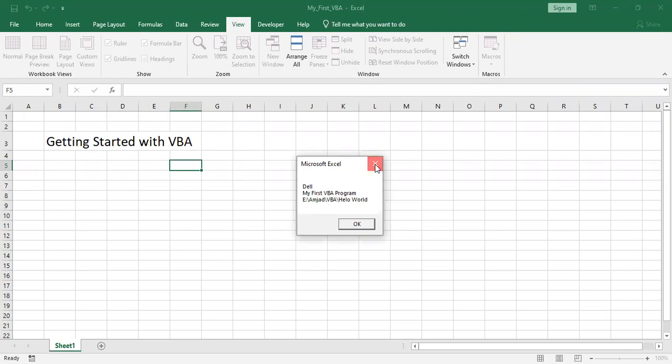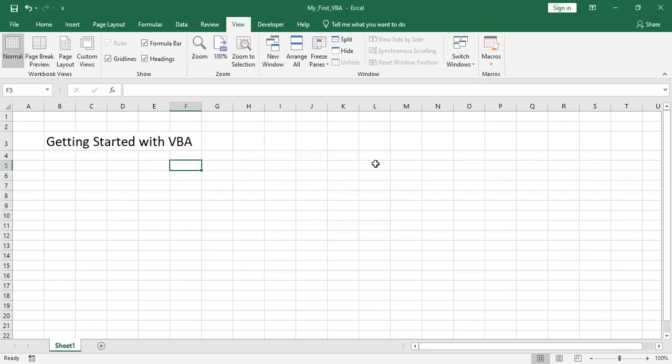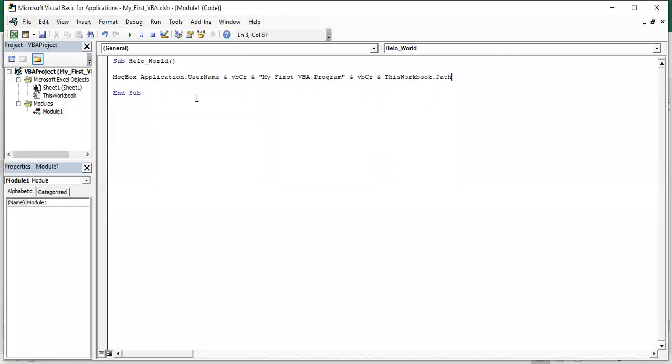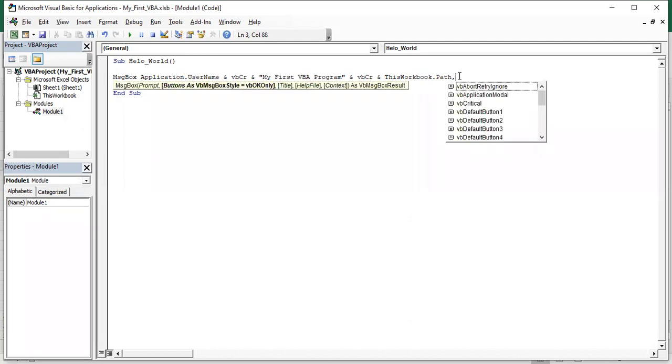So let's see how we can do this. Alt F11, you go there, and after the comma, we put a comma, and this is the title. You see, Visual Basic itself guides you. Whatever you write here is going to appear.